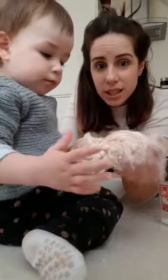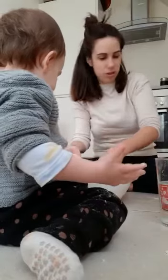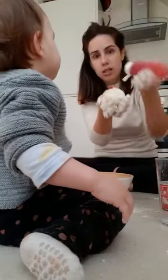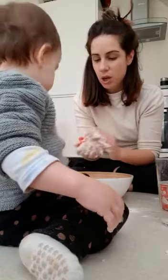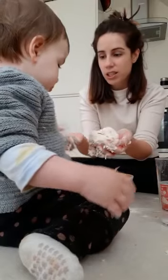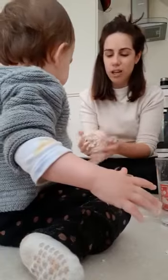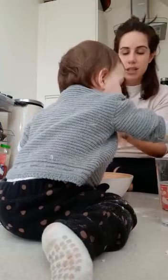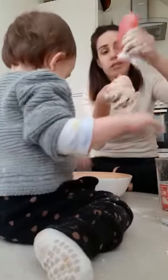Now we're gonna add the paint like this and we have to mix it around. You want to mix it? You want to touch it, Scarlett? You can touch it — different feeling! Actually if you use food coloring or proper paint, the results can be amazing. With this washable paint there's not much I can do, but just press and press.